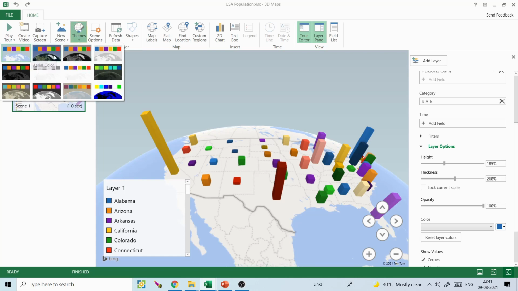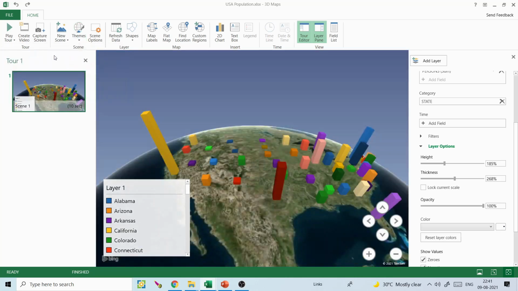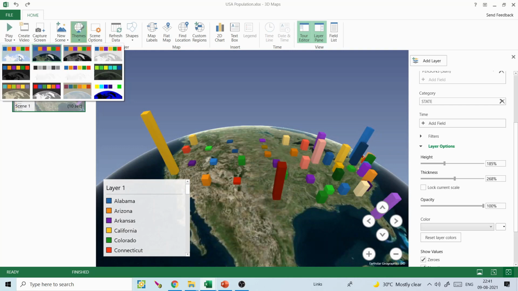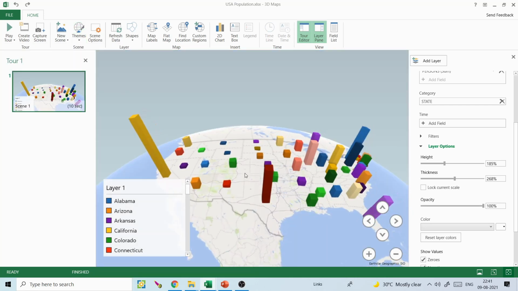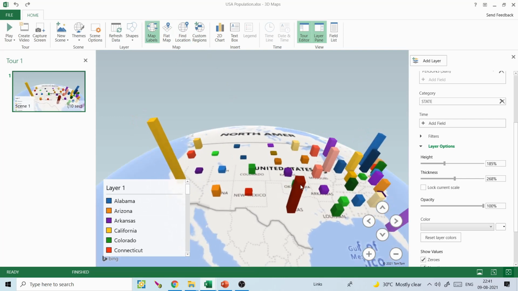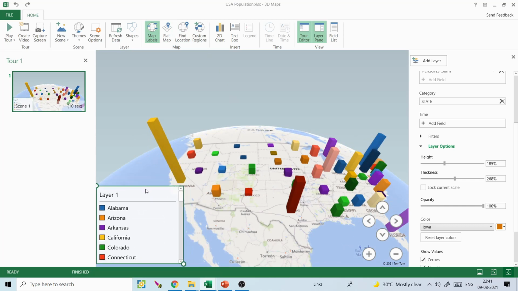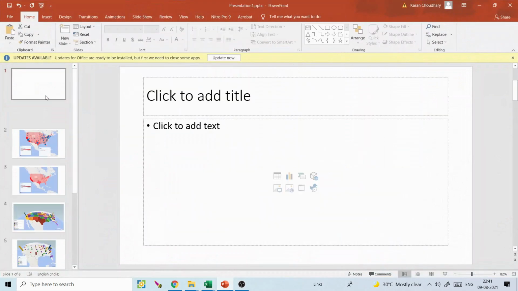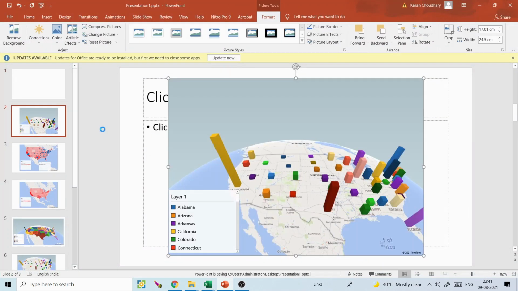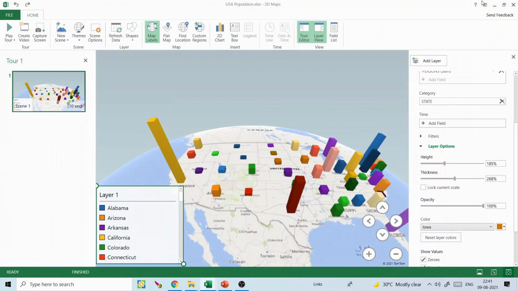There is an option, you can use the aerial view like this. It depends, let me use this only. Here also I think you can use map labels, and you can click and get the information. So you can again capture screen and simply save it. Like this, it's a very good way of representing your data very quickly without any geographic data, only using geocoding. So let me go again for flat map.